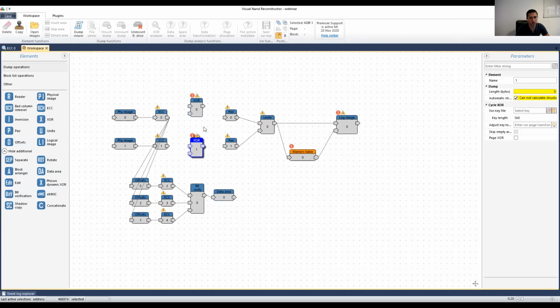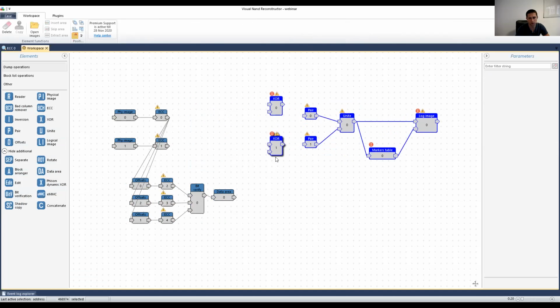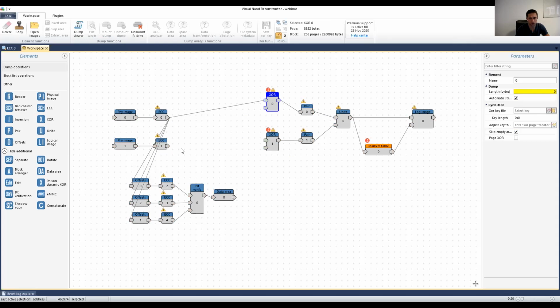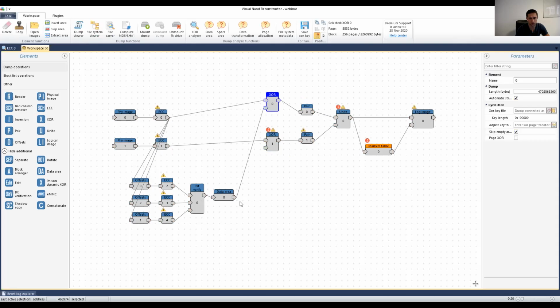Yeah, and of course you don't need to extract XOR now from the second image because you can use just this one that we extracted right before. So it's connected like this, and then the last step is this one. Almost last. We need to click this here.